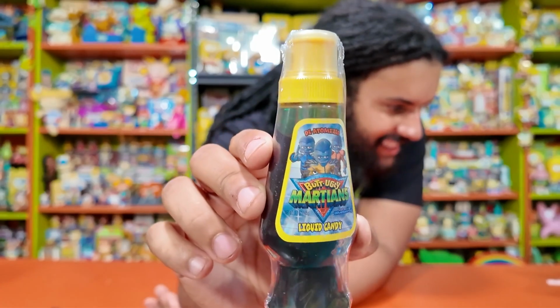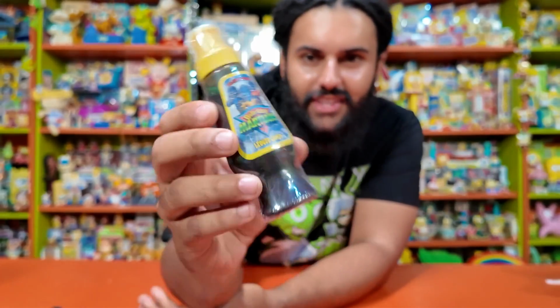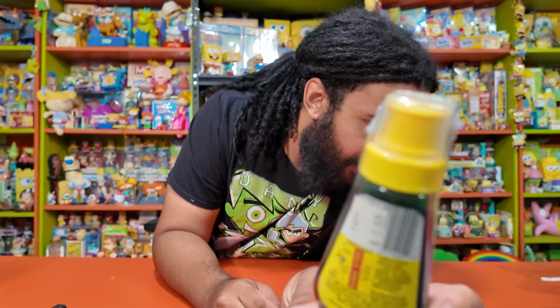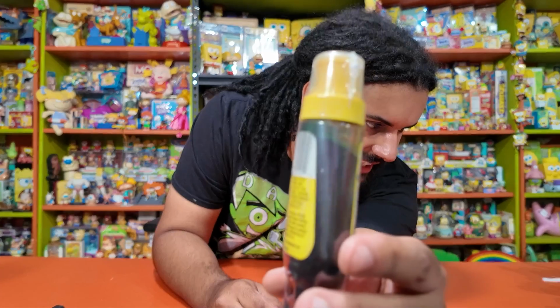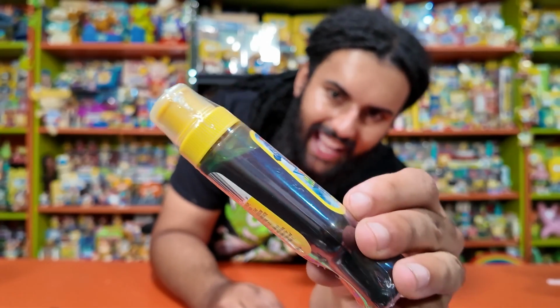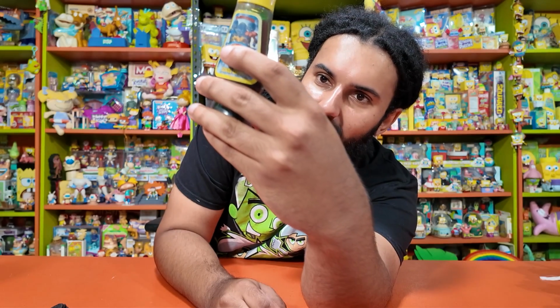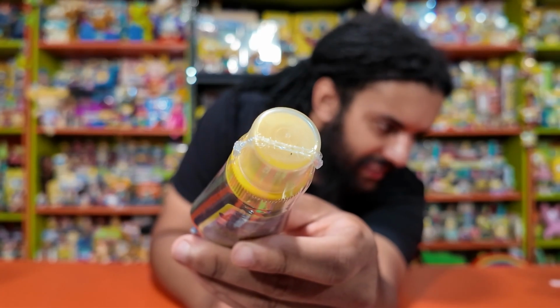And there's also Butt Ugly Martian's Liquid Candy. That looks like, honestly, it's not that bad. I used to love the spray on Warheads, like sour spray. It was so good as a kid. So I can imagine this is good too. It's big, but the thing is, it's got this bottle top on the top there that's like a Gatorade. It's almost like they want you to drink it as if it's a Gatorade, which, the molasses consistency of that makes me think there's a lot of sugar in this, which is fine, but that's a big nozzle to get all that at once.